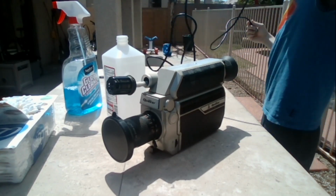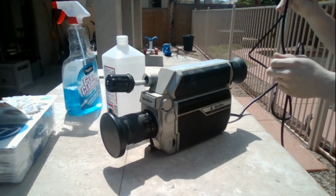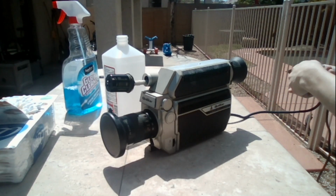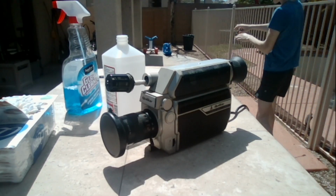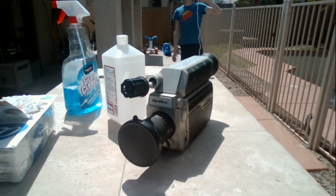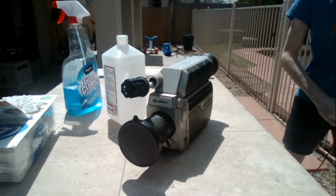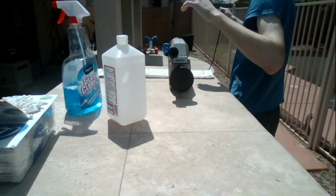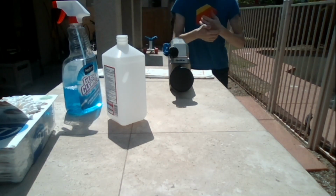Okay. So I need to, one, untangle this cord, and two, get it clean. Ugh. Hey, it does go a long distance, though. You can have this a long way from your recorder, if you need it to. It goes all the way this distance. Absolutely disgusting. The amount of grime on this, though. So yeah, put that there for now.